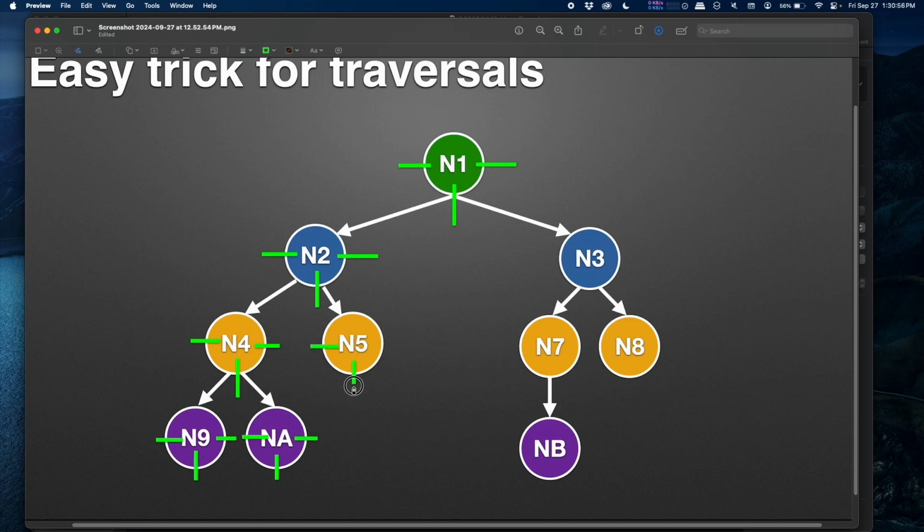Maybe I should have used a smaller tree, but... Okay. All right, so I'm drawing these weird 3 lines on everything.